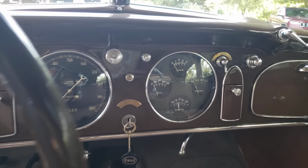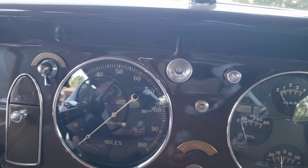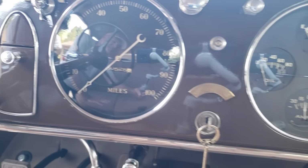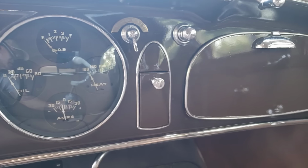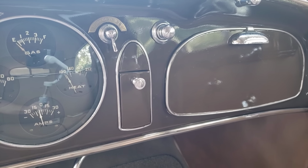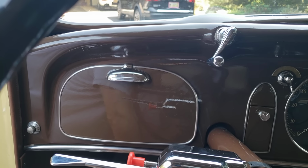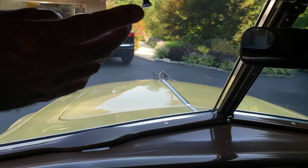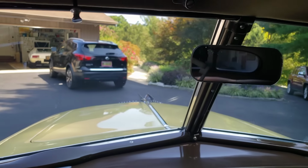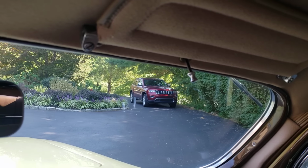What is all this stuff here? I see we got some gauges on the right pod, and your speedometer on the left. Right. So what you have on either side on the outside are twin glove boxes. And then moving inward, you have twin ashtrays, and then you have the gauge pods. These little handles up here operate the windshield wipers independently. So you can have a windshield wiper operating on one side and the other side, or just one.